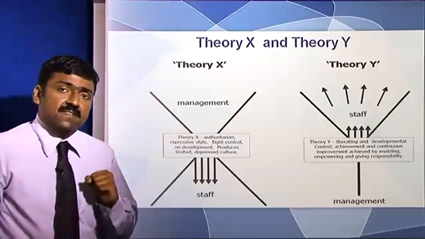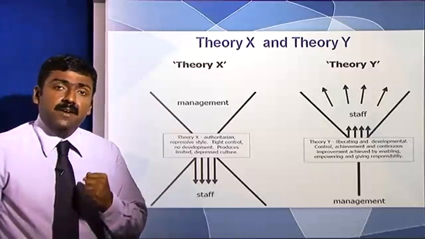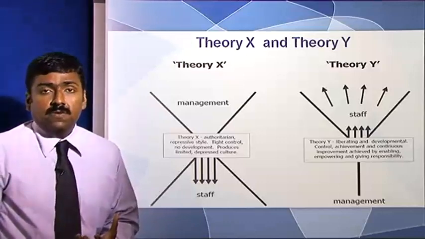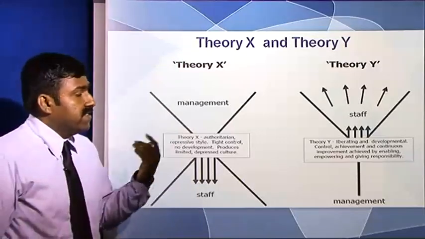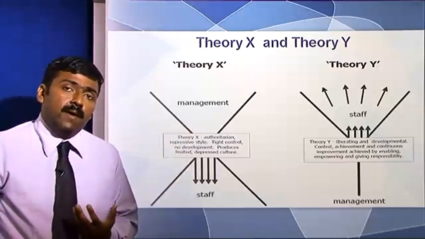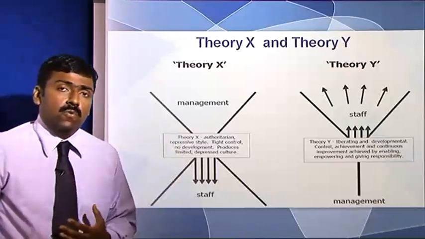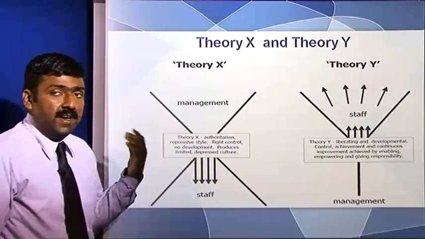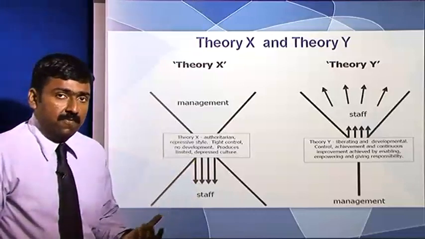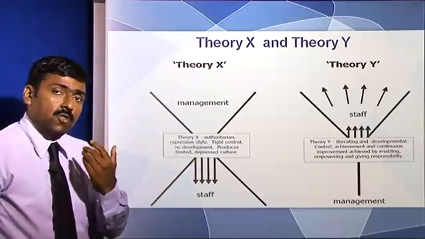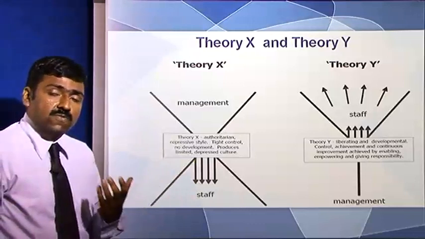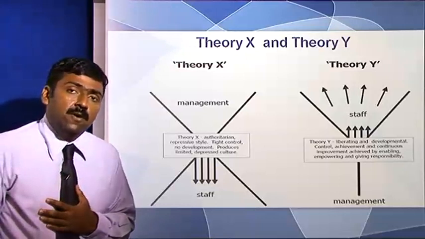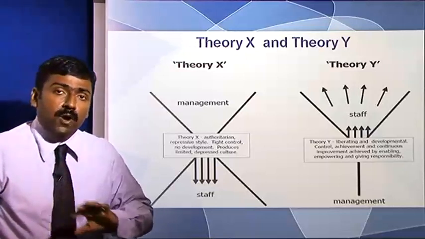Theory X fundamentally states that people have an inherent dislike for work. They need to be driven. They don't like responsibility. So this is one end of the spectrum. Theory Y suggests that work is just like play and any other activity which people love to do. So it is very easy to get output from them. So with Theory X, obviously management style differs, and with Theory Y, management style differs. The style under Theory X is authoritarian and repressive, where control is used to get output from the workforce because they have an inherent dislike for responsibilities. They tend to avoid all kinds of tasks.